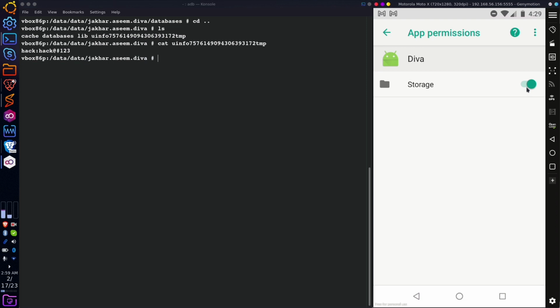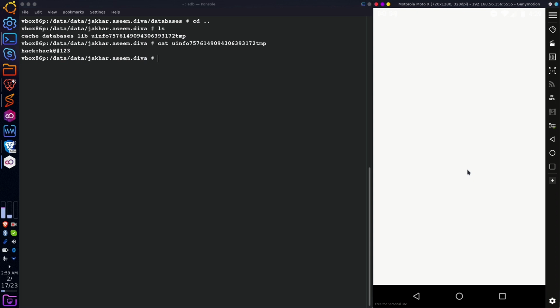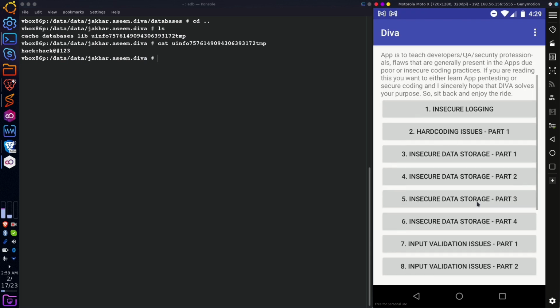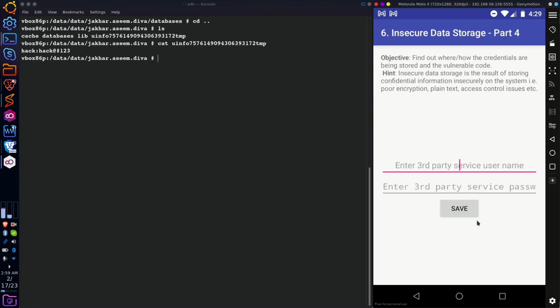Okay, whenever you install an application it needs some permissions, right, like storage, camera, all these things. Now, in secure data storage part 4, here I am putting Abhishek at the hash 123.